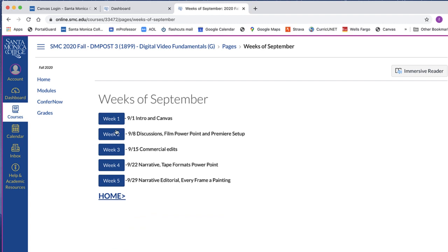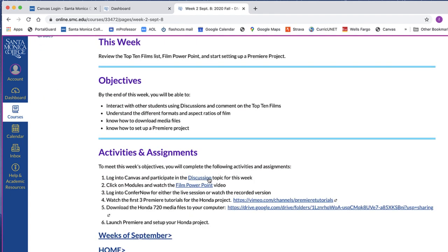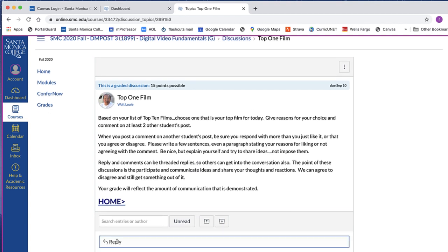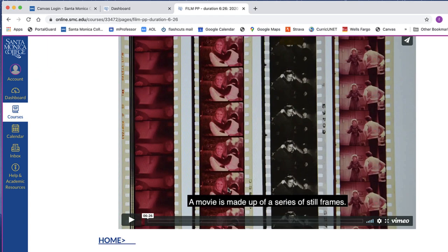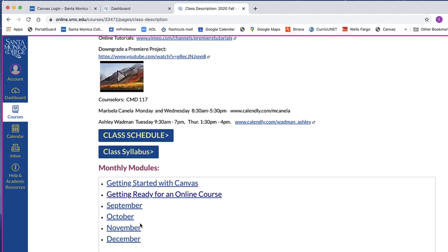Where I really want to go is week 2. In other words, here is where you have to click on discussion, you have to read this, and then you hit reply, and then you can start putting in your post. Again, read the stuff. Here's a PowerPoint video. This is part of your homework, and you can just play this inside this application here. I go back home. Oops, I should come back to week 2.